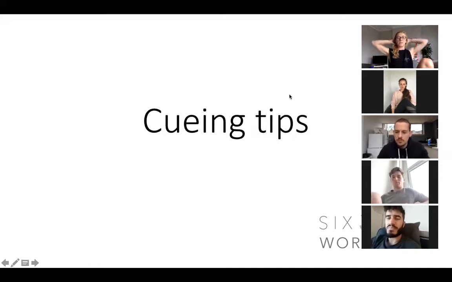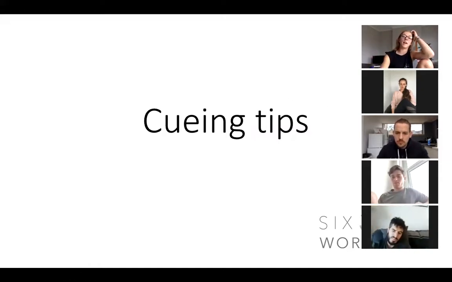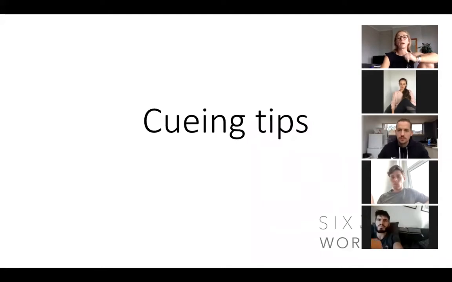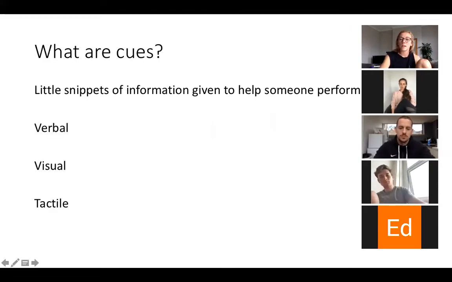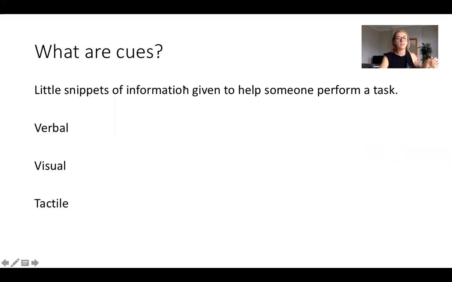So I'm just going to be talking through some cueing tips, what are cues, and then how we can make little changes to make things a little better when training clients. So what are cues? Coaching cues are little snippets of information that are given to help someone perform a task. These can be broken down into verbal, visual, and tactile. These are the main ones that people use in training or coaching any kind of movements or exercise.